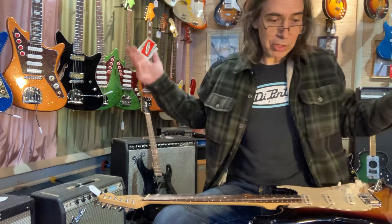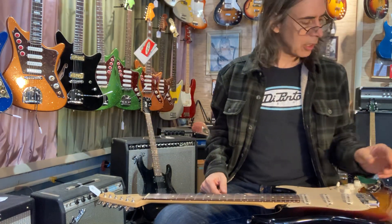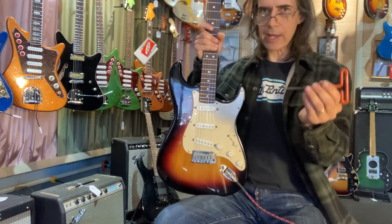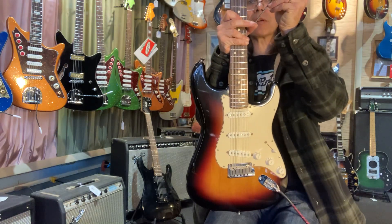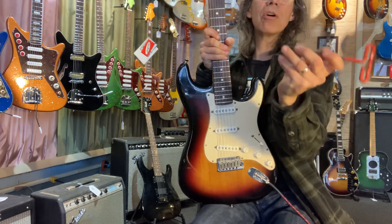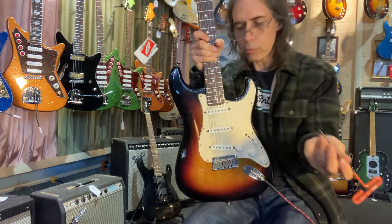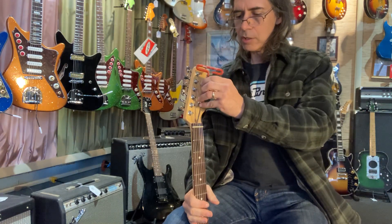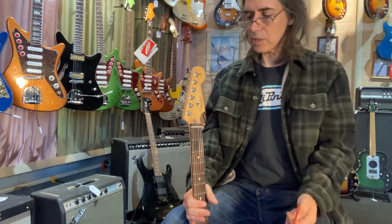I have all these tools — I even marked them with tape to remind me which ones work — 25 or 30 years of doing this, thousands of truss rod adjusters and allen wrenches, and nothing in this building could grab this thing. So I bought the StewMac truss rod saver. It's made in a flared shape that gets bigger as it goes in, so if it's too small it slowly gets to a bigger size — great idea. I waited for it, put it in, and there was no grab at all. Complete waste of money.